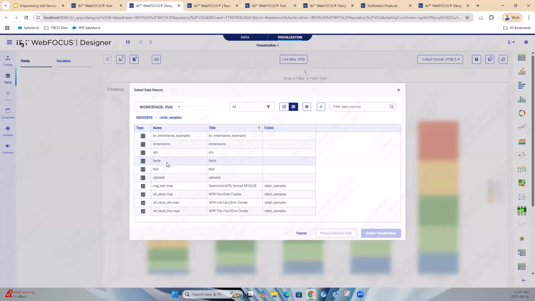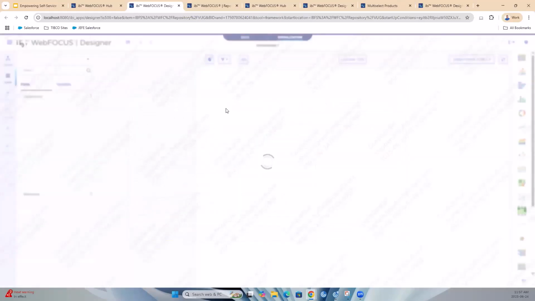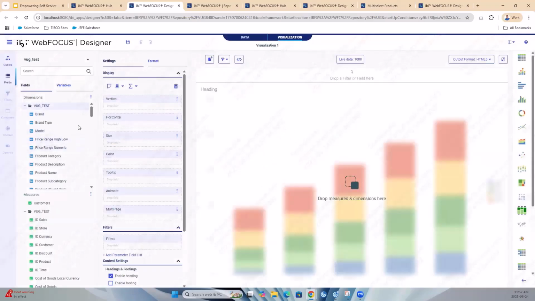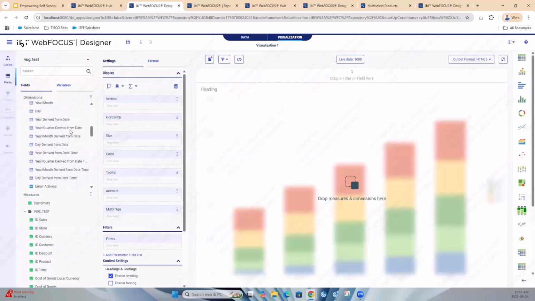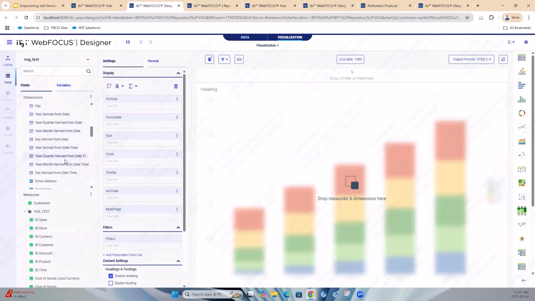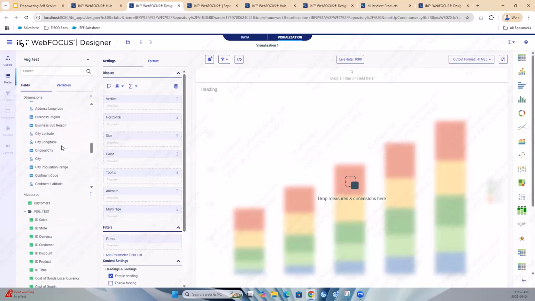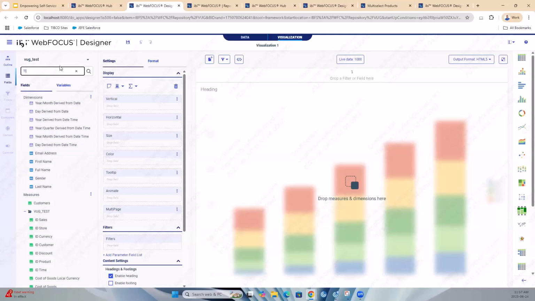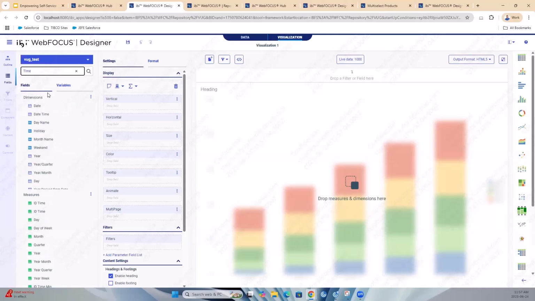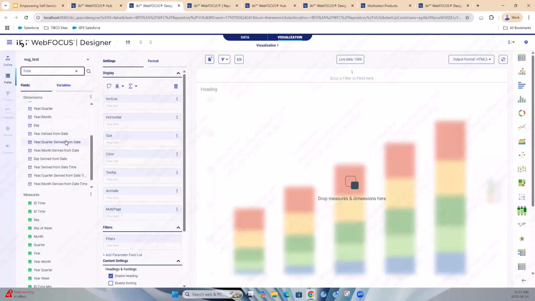I've got this little test data set. The reason why is that initially when I created the data, it didn't have a date timestamp in it. So now I have date derived from date time, right? If I search for time in here, you can see I've got date time in here.